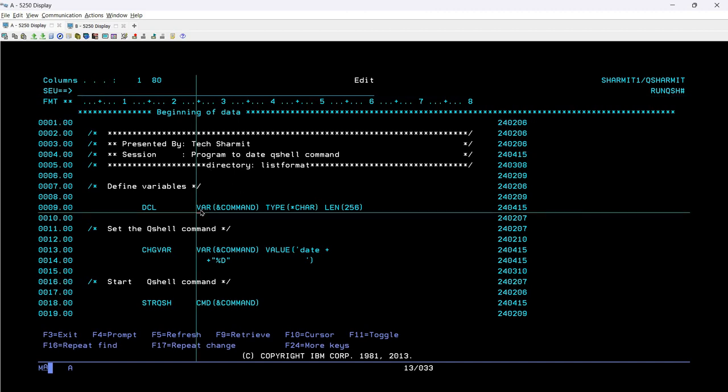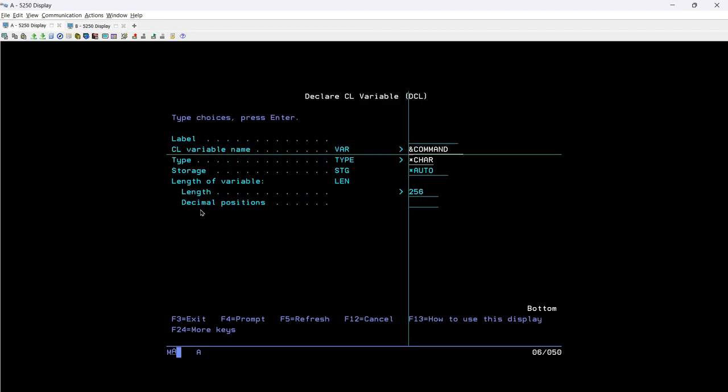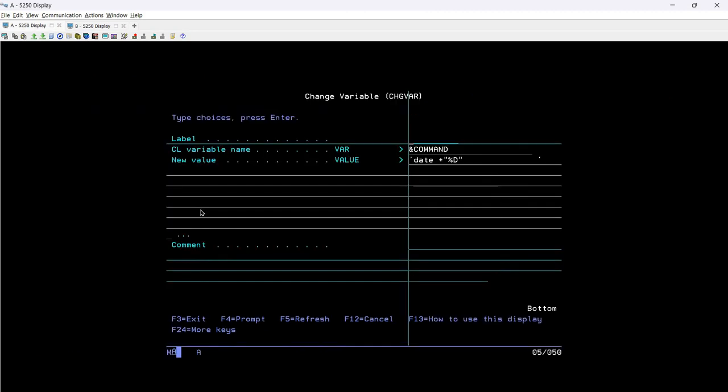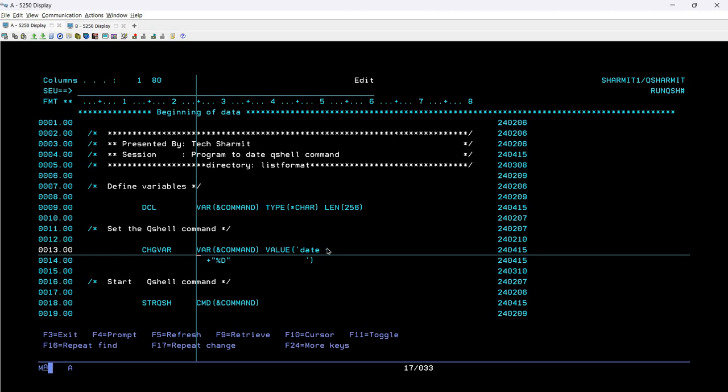You just need to write DCL for declaring the variable, provide your variable name, type, storage and length, then hit enter. Then use CHGVAR to write the command. Here I'm providing the variable name and date plus double quote percent t. Remember, here we are putting just one plus for the specifier, but once you hit enter you will see there is another plus.